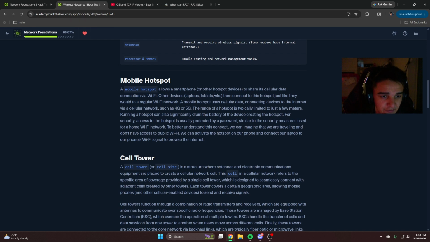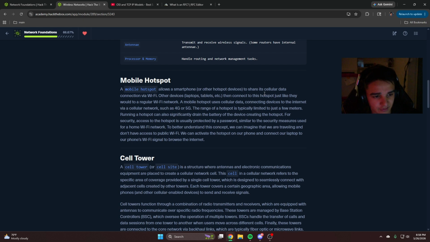Other devices, laptops, tablets, etc., then connect to this hotspot just like they would connect to a regular Wi-Fi network. A mobile hotspot uses cellular data, connecting devices to the internet via a cellular network such as a 4G or 5G. The range of a hotspot is typically limited to just a few meters. Running a hotspot can also significantly drain the battery of the device creating the hotspot.